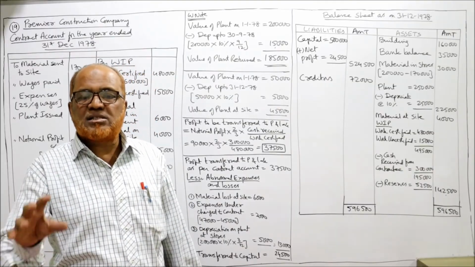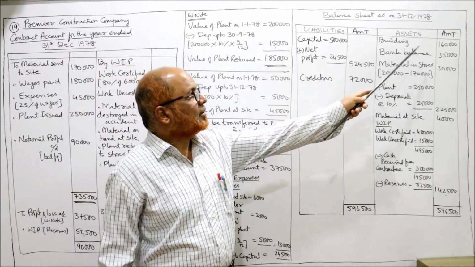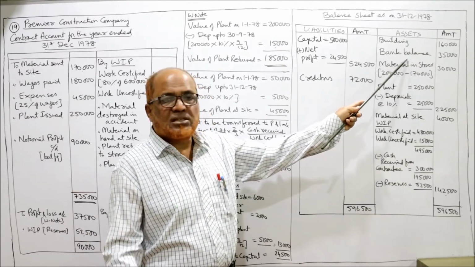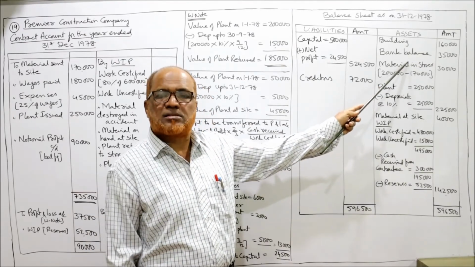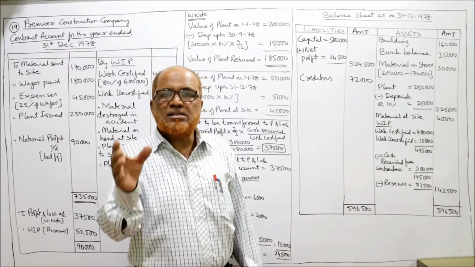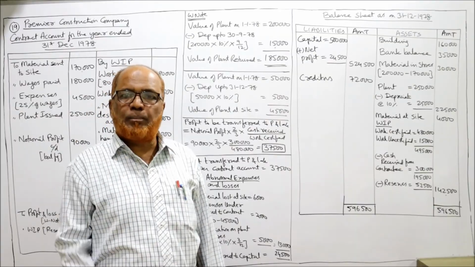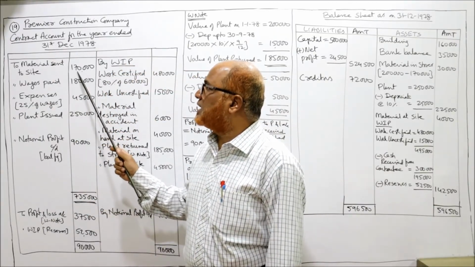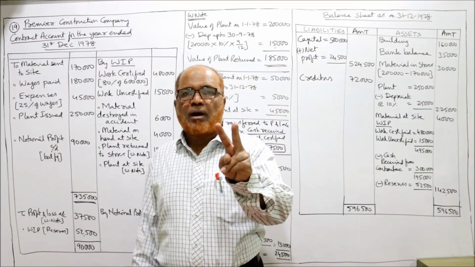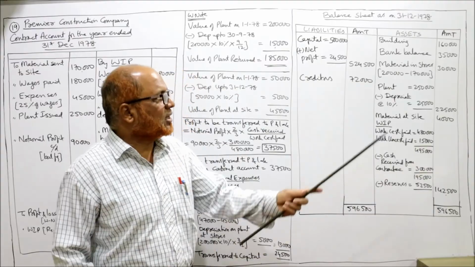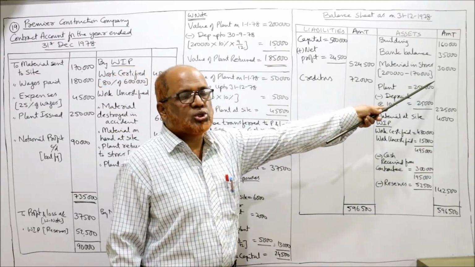In the trial balance, you can see building is there. 1,60,000 directly I have taken from the trial balance. Bank balance 35,000 is given the trial balance. Directly I have taken. Material in stores. Trial balance में material बता रहा 2 lakh rupees material purchased. But how much material we have charged to contract account? 1,70,000. 2 लाख रुपए का मटेरियल खरीदे थे जिसमें से 1,70,000 रुपीस का चार्ज कर दिए, तो 30,000 रुपीस मटेरियल इज लाइंग इन द स्टोर.